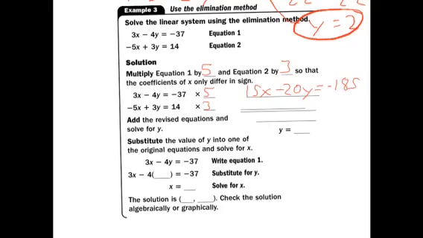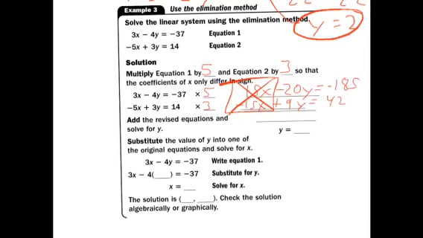And on the bottom, I get negative 15x, which is what I wanted to get rid of those x's, plus 9y equals 42. Now, if I didn't get things that were opposite of each other right now, if I didn't see that the two x's were opposite of each other, then I knew there was a problem there. But I can see they're going to eliminate, so they're gone now.